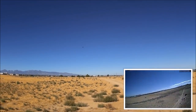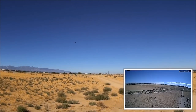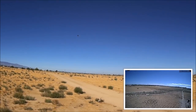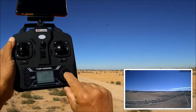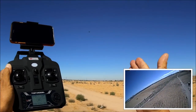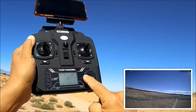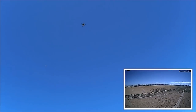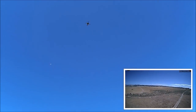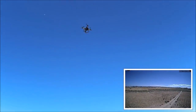I'm right over here, flying around without GPS. What's going to happen is I'm just drifting, and if I hit this 1 key to return, the return to home, it'll activate its GPS. Now it has GPS on, just as if I press this button here. It comes back to the home point right above it, checks itself out to make sure it is on top, and it is making its way down.